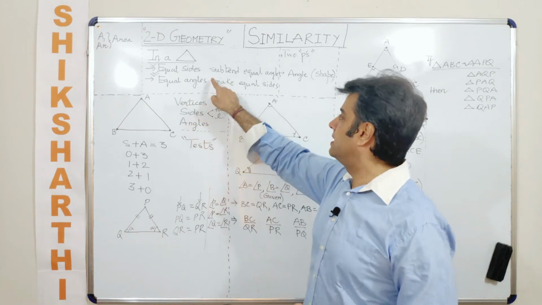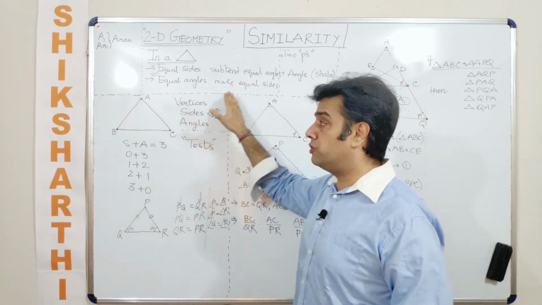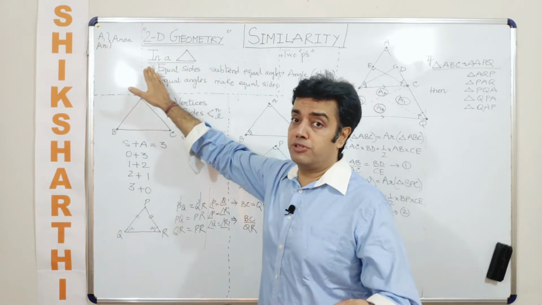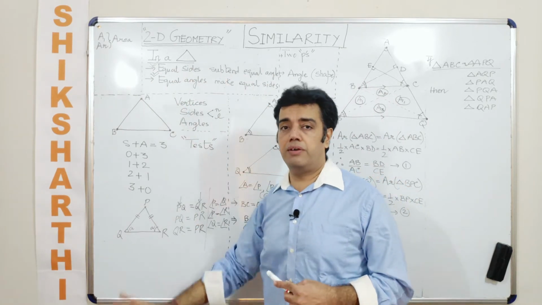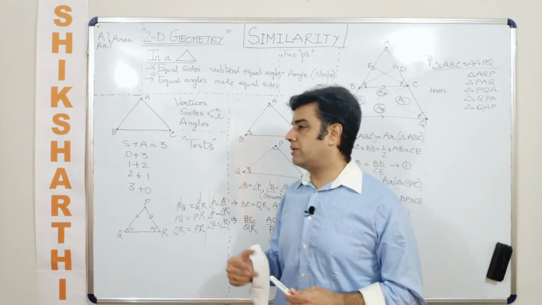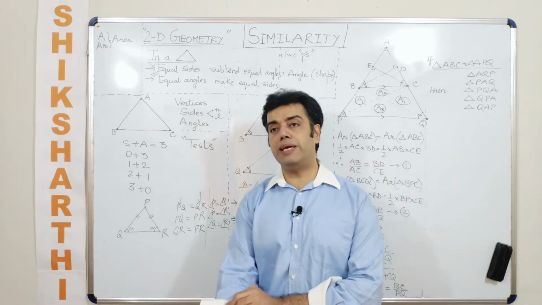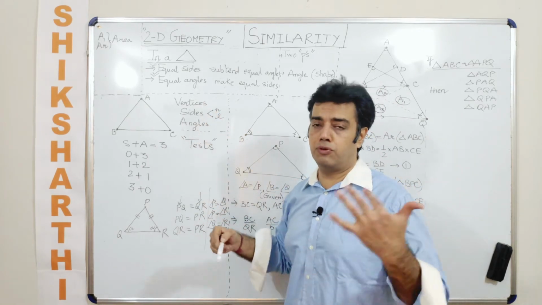So this is in geometry, when you are talking about 2D geometry and when we are talking about triangles, it goes without saying, these two statements are very, very important. Now coming down to what I was discussing a few minutes back. When you are talking about a triangle, you will talk about vertices or sides or angles, and thereafter what we discussed.